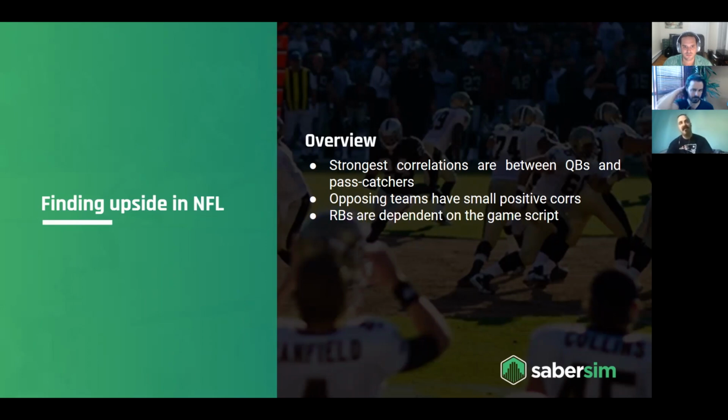Yeah, so ownership is just, in a given contest, what percent of lineups a given player is in. Sometimes a player will be very popular and you'll see them be in 50 or 60% of lineups. Ownership can be important because in tournaments it can be good to leverage that ownership and either fade people who are very highly owned if they have a good enough chance of having a bad game, or try to find someone who's low owned who has really high upside.